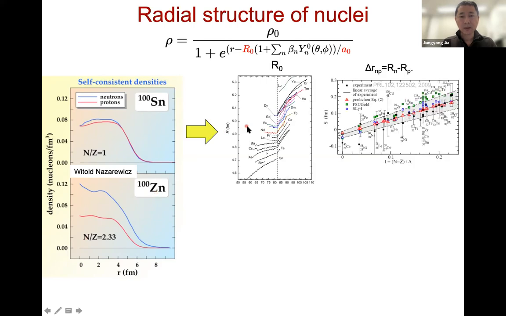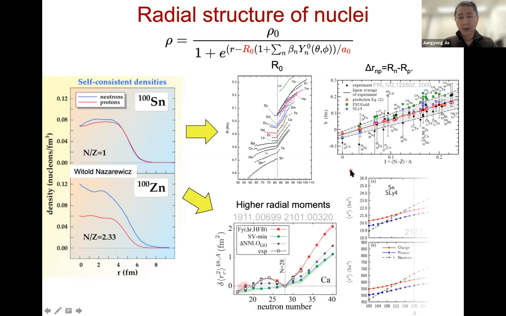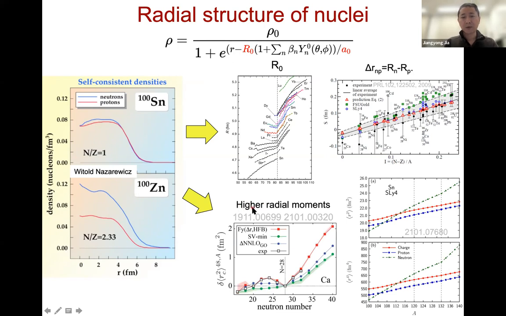So the radius, for example, in low energy measurements, the charge radius, has a non-trivial evolution as a function of the isotopic trend. And you can see around the magic numbers you could have some non-monotonic change of the radius. And also the radii of the neutron and proton are not the same. This difference is called the neutron skin, which also has a very interesting dependence on the asymmetry between neutron and proton. And the measurement is precise enough that people are starting to ask the question about what are the higher radial moments of this proton and neutron distribution. So there's theoretical work ongoing along this direction. Okay.